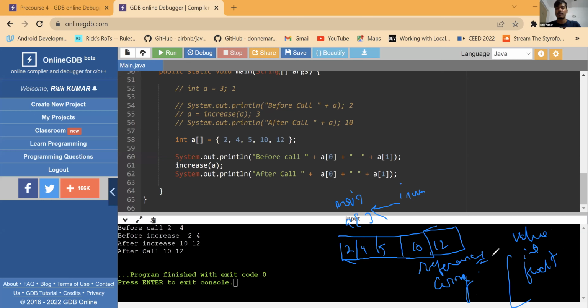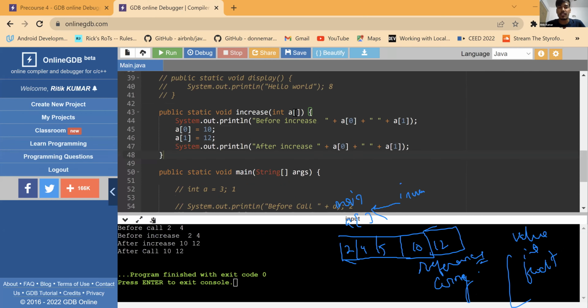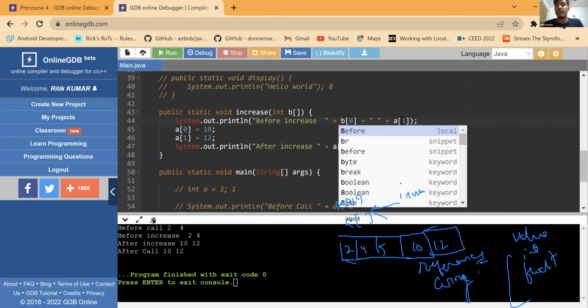Okay, easy. Even though it contains a line, it will be called by value. Where we created the reference variable, this is the name of the reference variable that we created. Can we receive it with a different name? Yes, you can. Even though you receive it with a different name, it will mean the same thing.